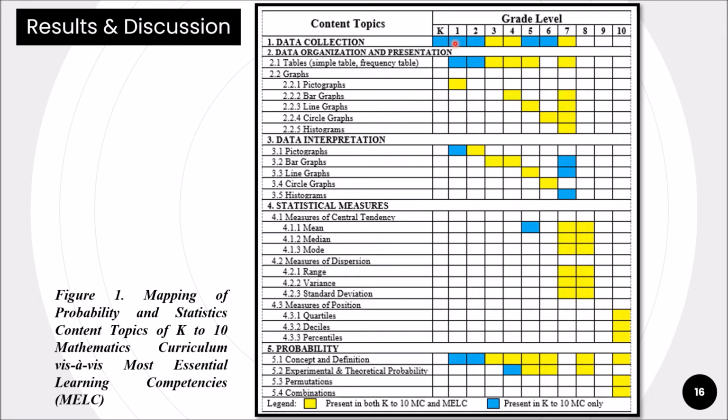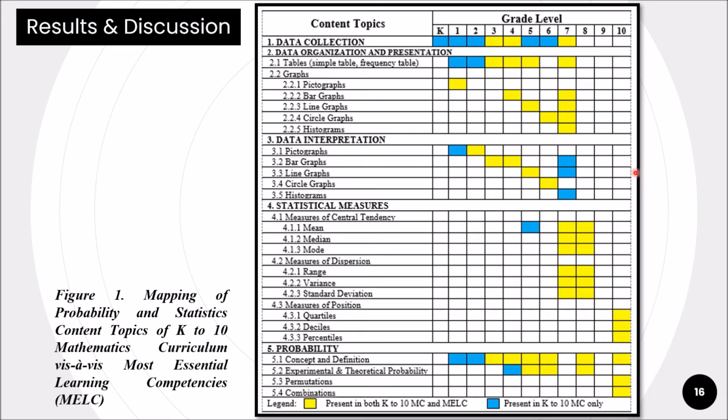In kindergarten, the only content topic, which was on data collection, was removed. Thus, it is assumed that there were no essential competencies designated for this level. Content topics comprised of learning competencies, hence it is directly connected. Moreover, content topics for grade 3 and grade 8 were none removed and none merged. Based on the initial report of the researcher, content topics as well as learning competencies from K-10 mathematics curriculum were just reduced, none merged, and none added.